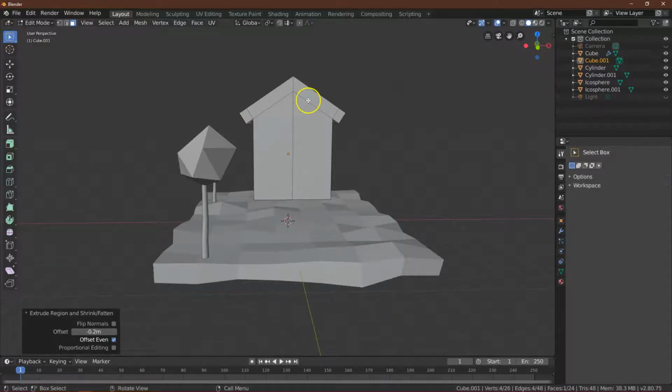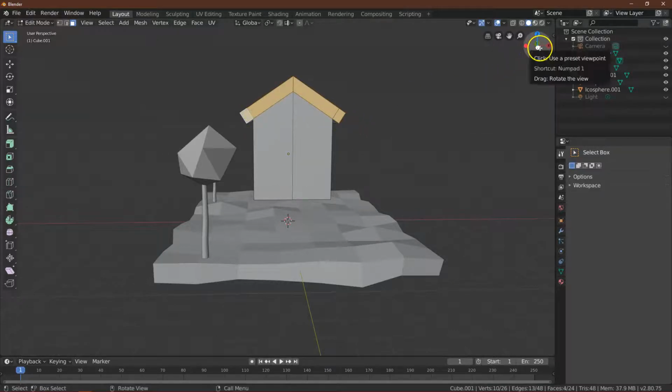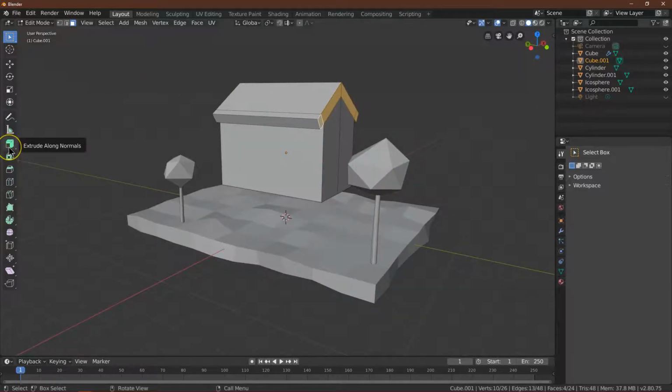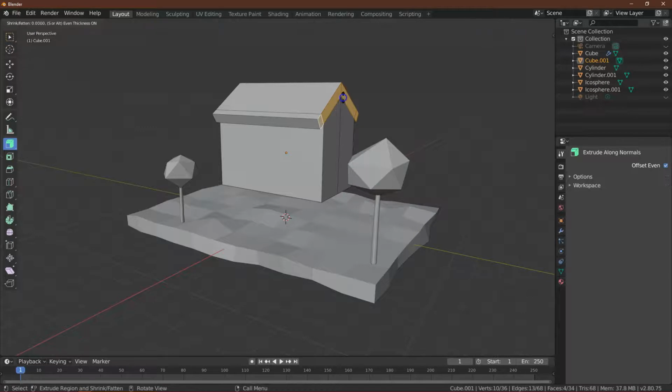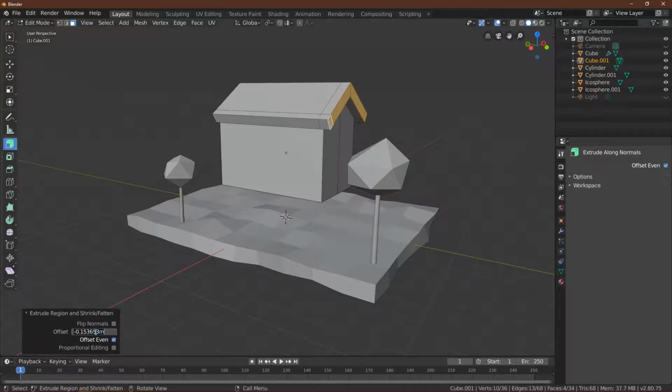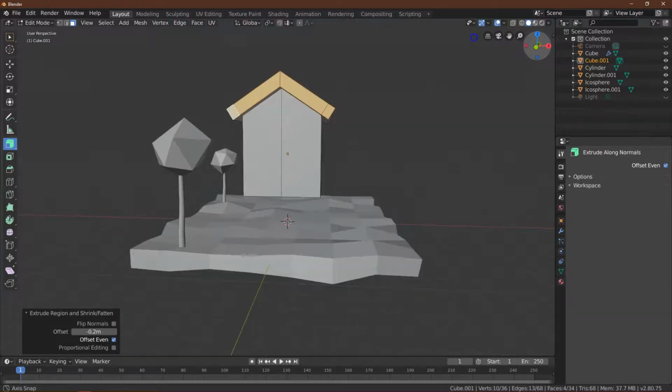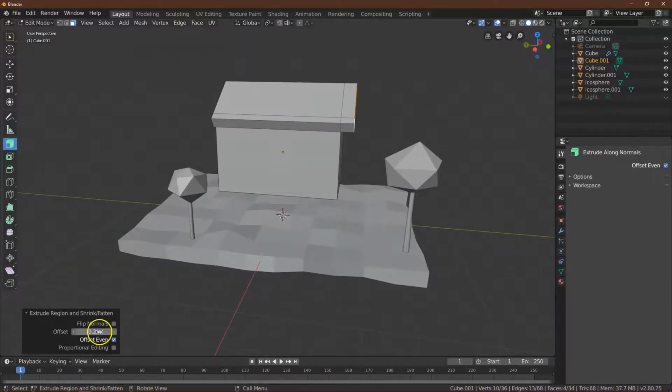And then let me select all of this, and then, kind of up to you, I'm going to do -0.15.